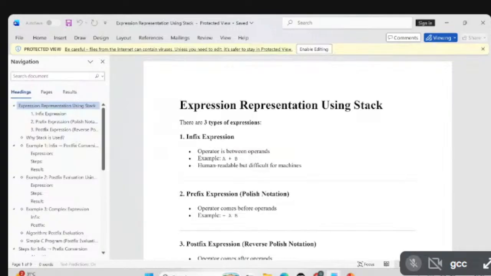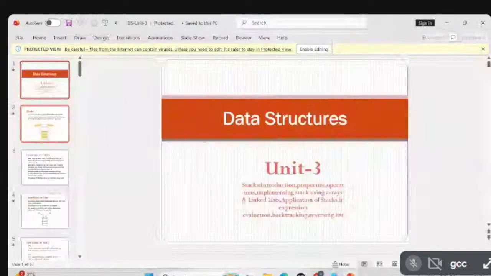We define a stack size by using the hash define section.